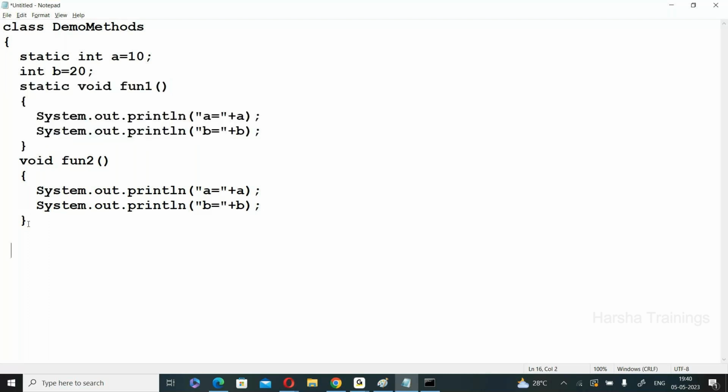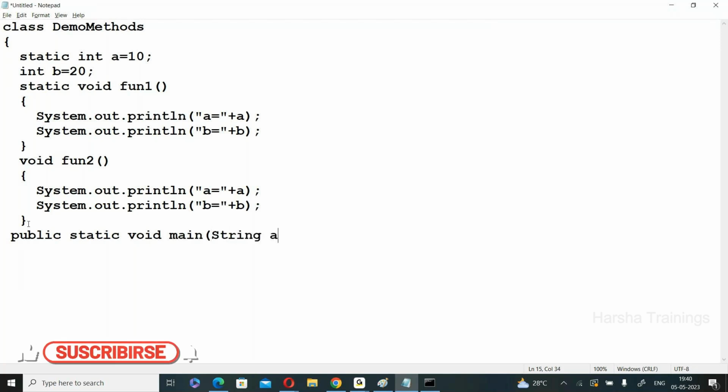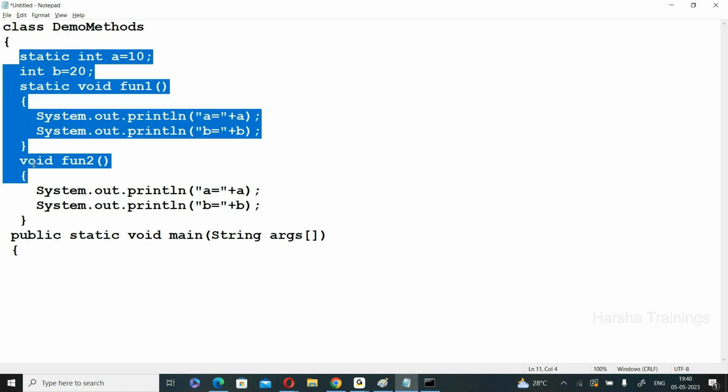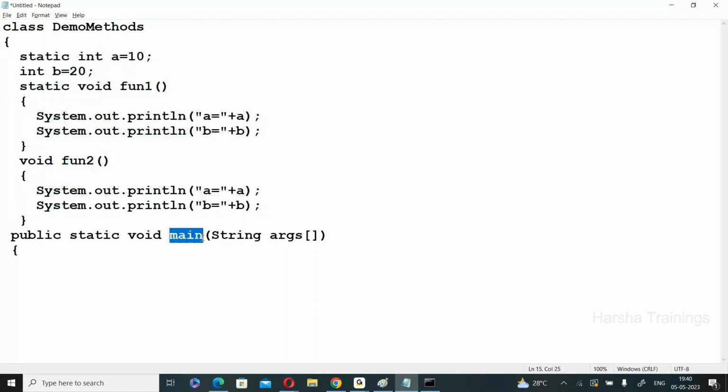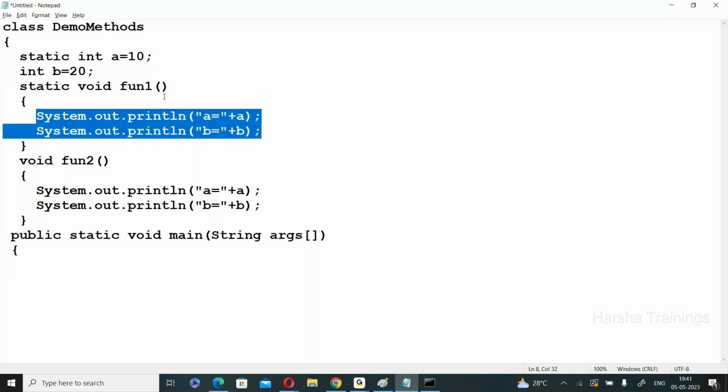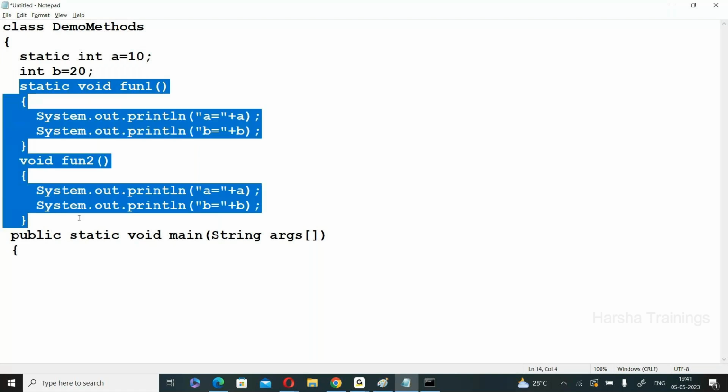Very good. Now after completion, public static void main(String[] args). I already said in the first or second session that the order in which we write the program is not considered. What is the first executable statement? Main is the starting point. Main is the first executable statement. Here I am not calling these within the main method yet. I am calling the function. Observe, the static and instance variables are used inside these methods, no problem. These functions are also available inside the class.